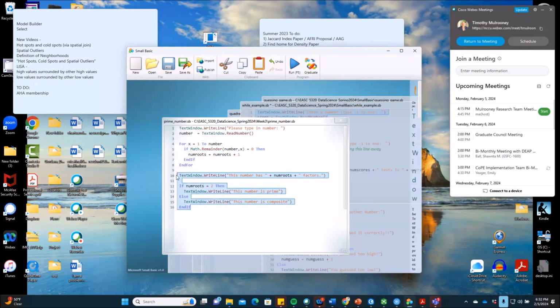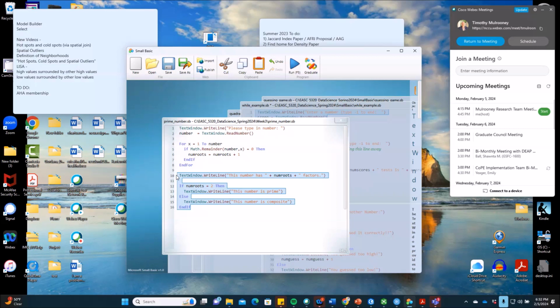Now, when we start to get into big data and total number of calculations, when I do this for loop, and this is kind of just thinking big picture right here, how many different calculations is it going to do? 103. Okay, we can just set this number equal to 103. Do I really need to do 103 calculations? No. How many do I really need to do? 2, a little more than 2.